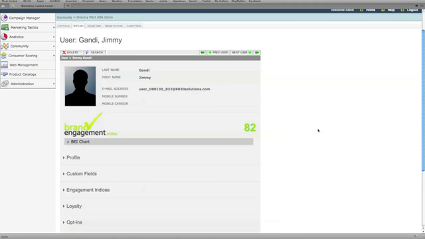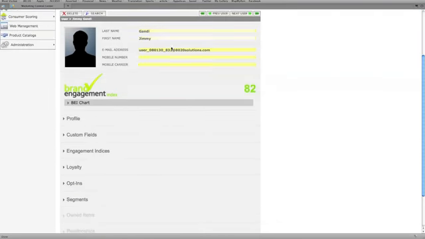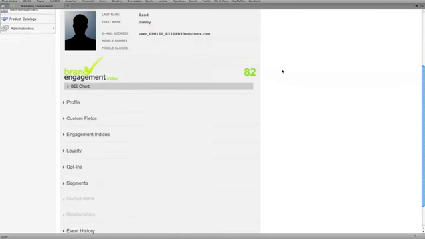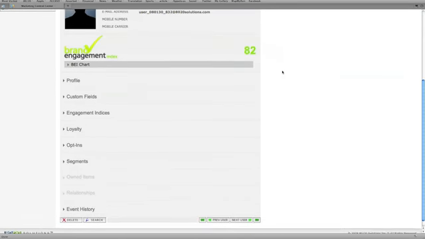So it's this idea of progressive profiling, where as I collect information on my campaigns, both on Jimmy's behavior as well as what he's telling me in the forums, how he's participating with me in my promotions and my marketing, I can start to collect information and I can start to progressively profile them. So everything builds to this one central profile, and everybody in the system has their own individual profile. So I can see here I've collected some information on them in terms of some key communications information, name and email address, as well as their mobile number.